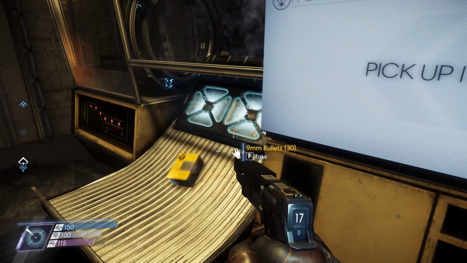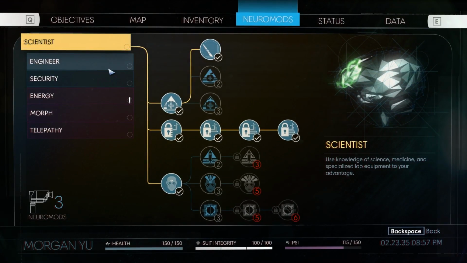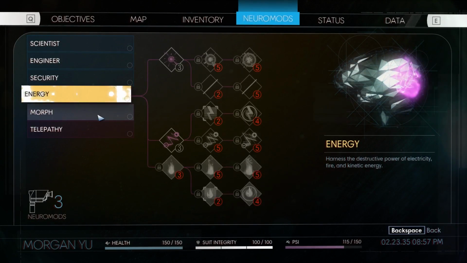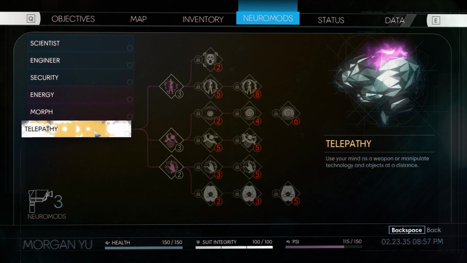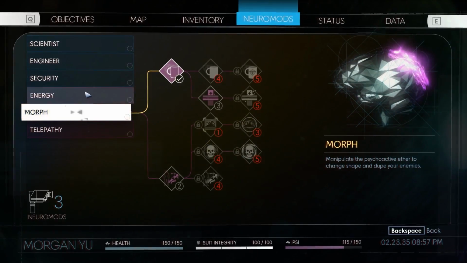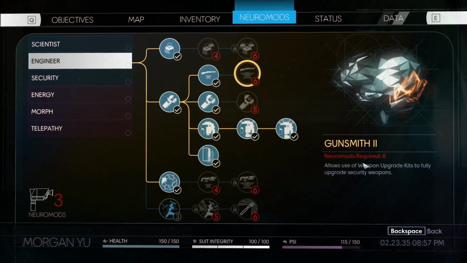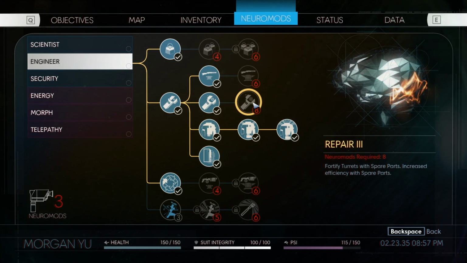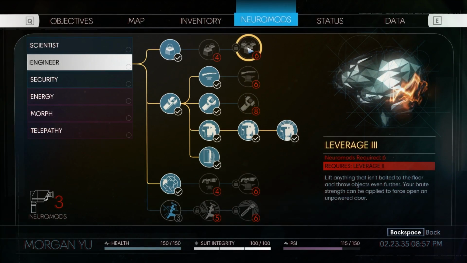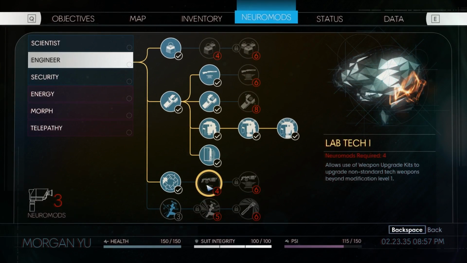How much does Gunsmith 3? 3 is it? Let me see. Because I want to keep upgrading my gun. Oh, I haven't checked out the new ones I've gotten for a while now. It seems like maybe I know all of it now. I know what they all do now. But let me check out Gunsmith 2. Gunsmith 2. 6 neuromods. Okay. And that's the last one. Okay, I think I'll be working towards this one first. For now, anyway.